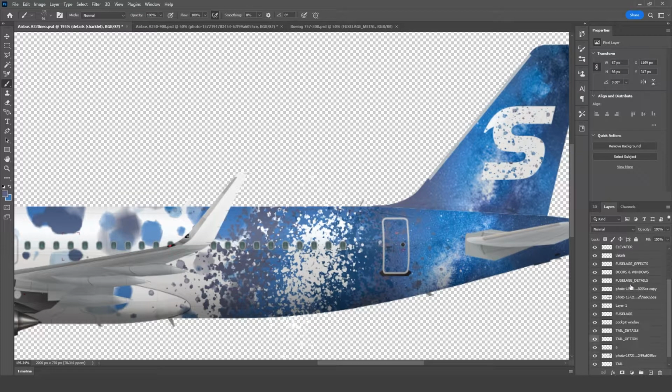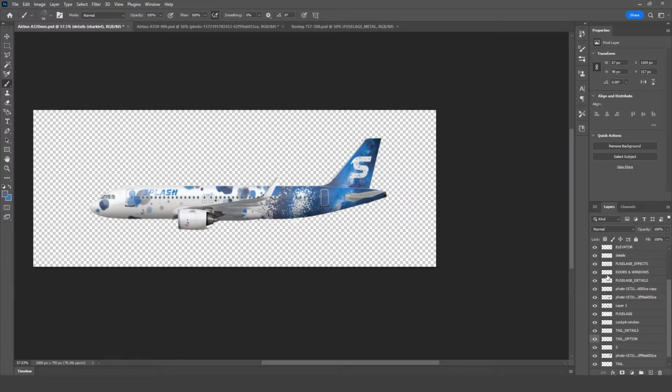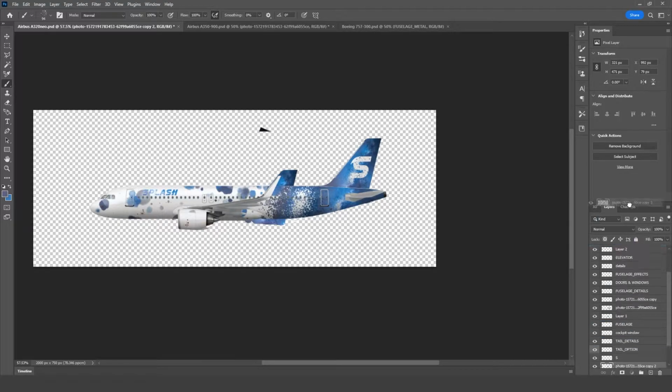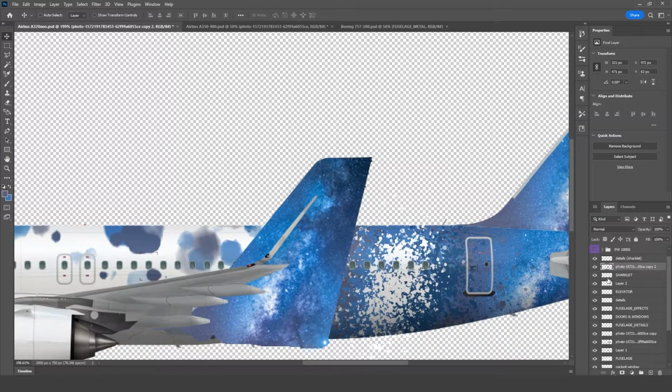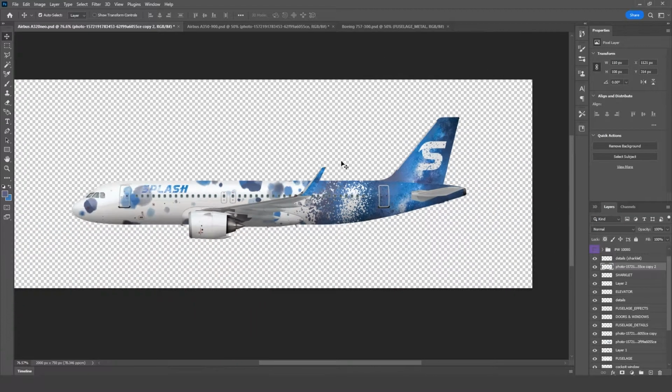Well, actually, what we're going to do is we're going to take that layer we had before. So we could just copy one of these or the tail itself. See, look, just Control J the tail and bring it over here, and then place it on top right there. Perfect, like that. And then just select the sharklet. Boom, boom, boom. Right, that could be our winglet.